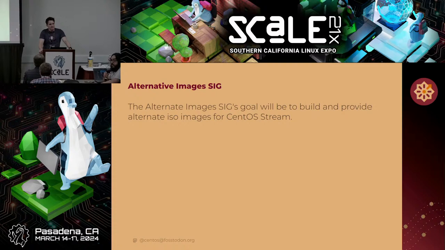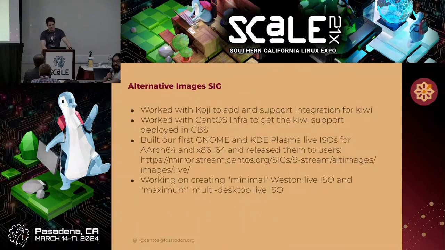At the core of it, the image build tool that we use currently for our images in the alternative images SIG is a tool called Kiwi. And Kiwi is a very versatile tool that was originally made by the folks in the openSUSE project to produce images of all kinds, whether it's containers or virtual machines or cloud images or disk images that auto-expand when you flash them onto real computers or live ISOs. Right now, we're using it to create live ISOs, but if people show up and are interested in helping to make more stuff, by all means, we could.